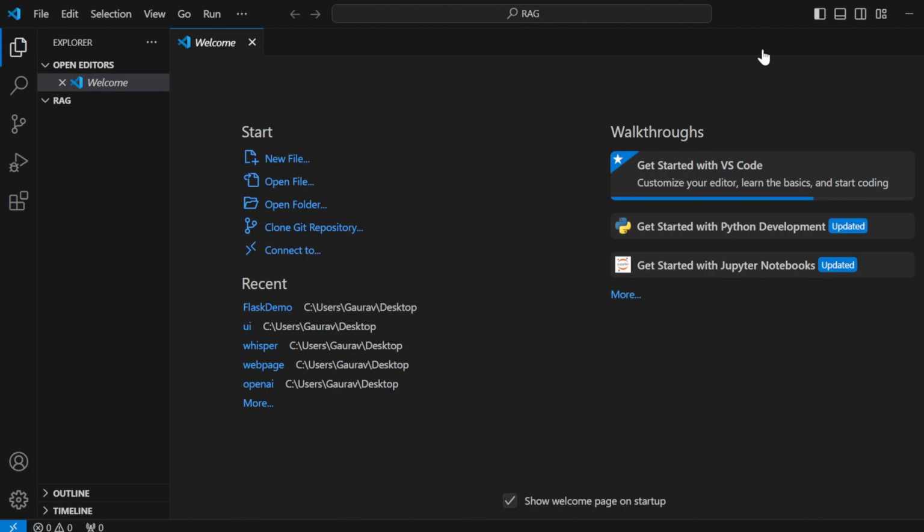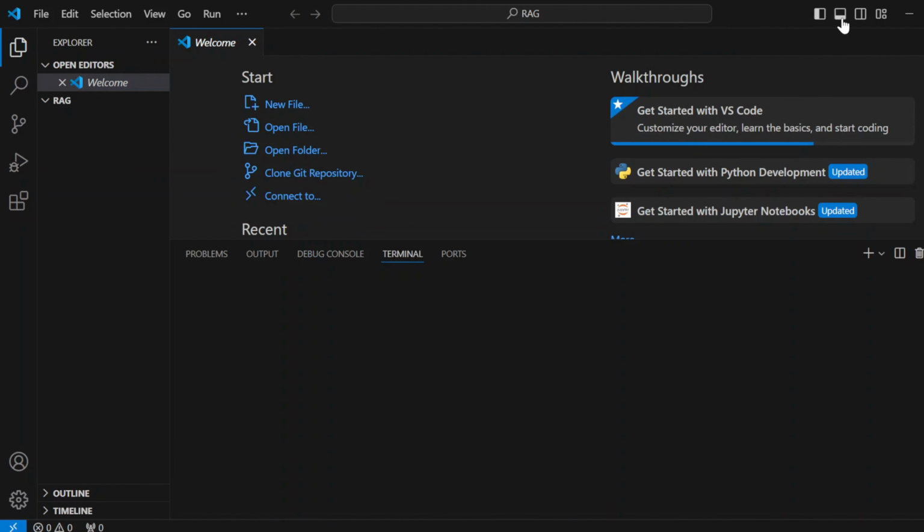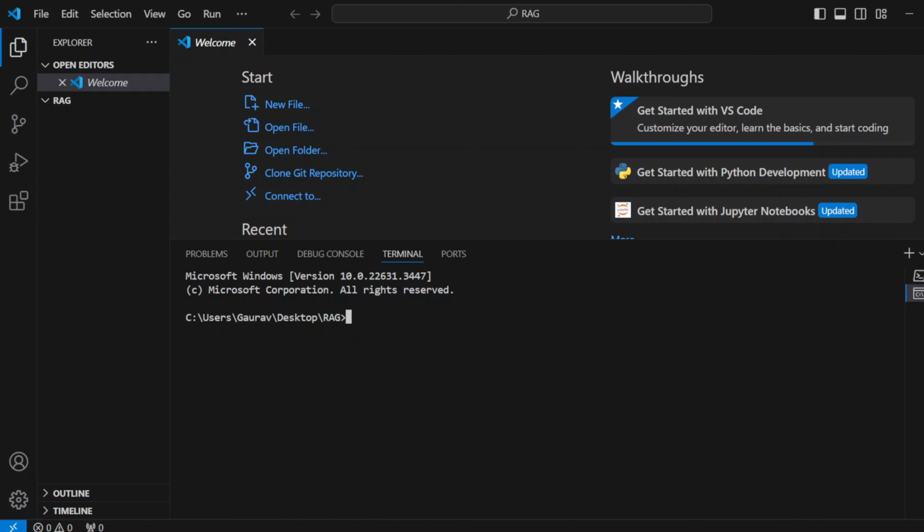First of all, I have to create a virtual environment. So I'll go to the terminal. To create a virtual environment, the command is conda create -n rag python=3.10. I'll say yes.